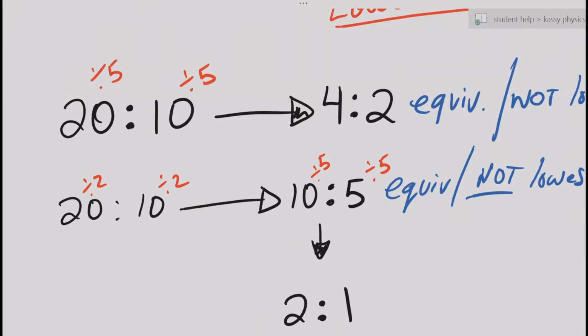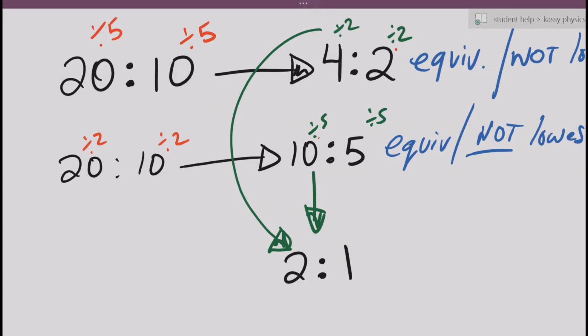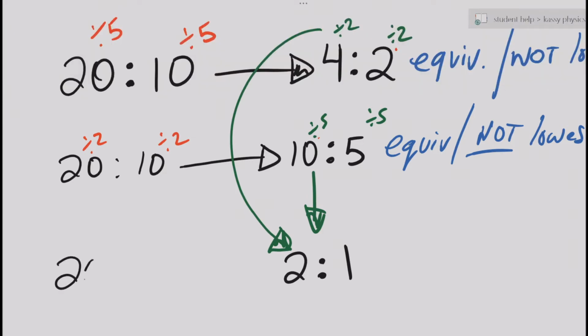I could have done that here as well. You see, 4 can still be divided by 2, and 2 can be divided by 2. And actually, maybe I should have used different colors for that all throughout, to show it's like the next step. So these both could have been divided by 2, and these both could have been divided by 5, which gives us yet lower terms. But once I get to 2 to 1, I'm stuck. There's no way to go lower, which is good. That's what we wanted. So if we went from 20 to 10, if we had divided both sides by 10, that would have given us 2 to 1 directly.